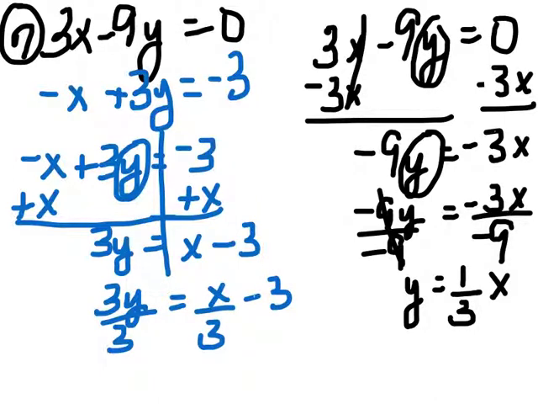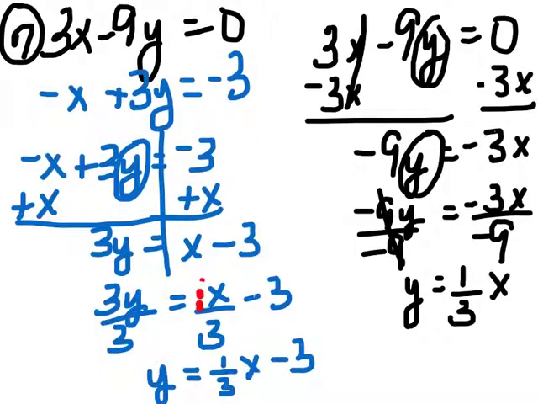Now if I look at the slope on this, because I always want to compare the slopes before I actually go graph, just in case I could get by with doing a little less work, and we all seem to be happy when we can get by with less work. If I want to know the slope there, usually the slope is the number in front of the x. Well, I have to think about this x divided by 3 like this. There's an invisible 1 in front of the x. So this equation is really y equals 1/3 x minus 3.